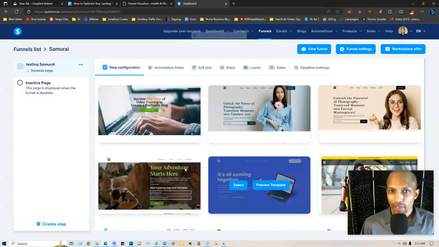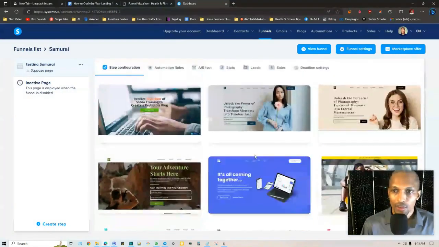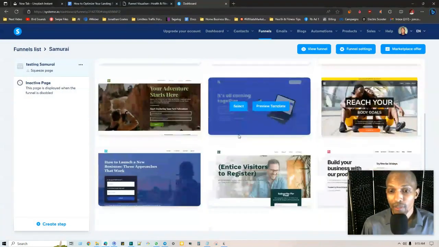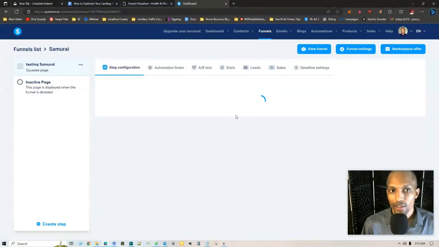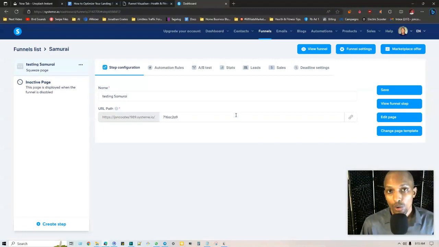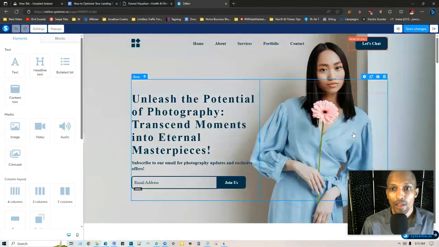This is where the templates come up. Similar to OptimizePress, you have different variations of options to choose from. There's not as many available, but these are customizable. So you just choose whichever one you want. You click on select, and then you can configure your own personal domain. There are extra steps you have to go through in the settings in your account area, or you can just choose the one that they give you here. This will be your actual URL path. If you want to edit the page, you click on edit page here. If you want to change the page template, the button right below that is where you do so.